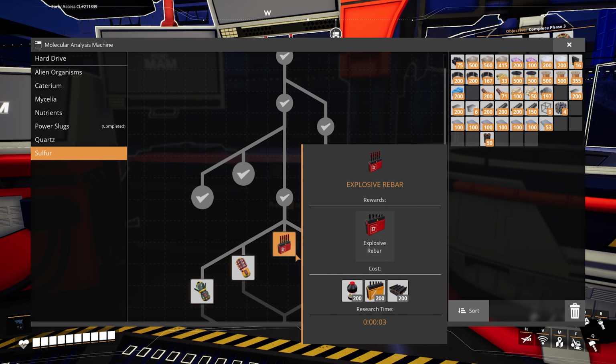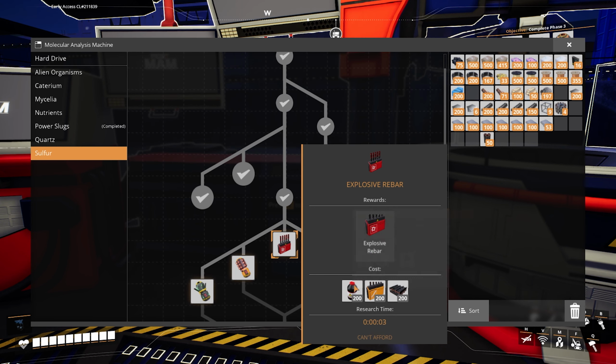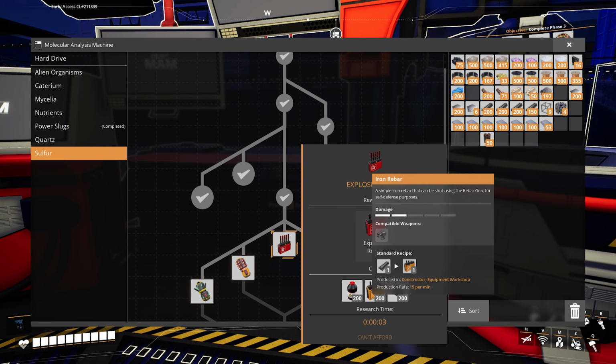And this is going to be a very important one. And for this very important one, I'm going to need to produce smokeless powder. And the new factory has something to do with one of the basics of this stuff, which is the normal black powder, I believe it's called. And we need some of this.